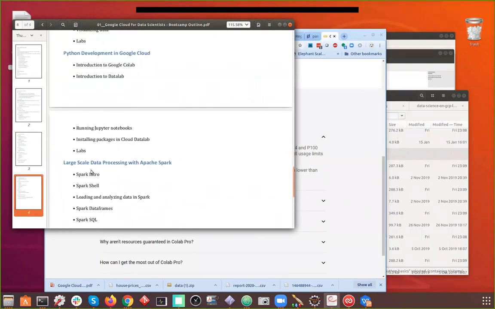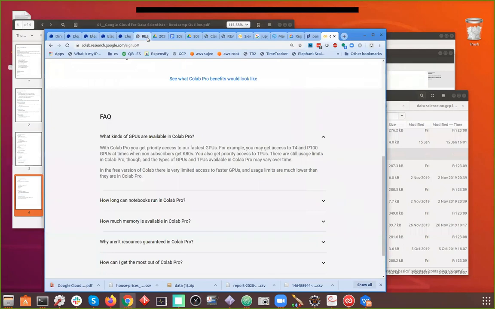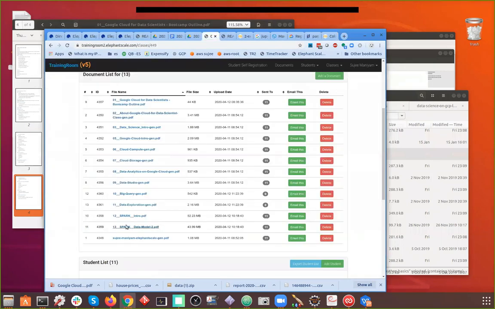And then we are going to look at big data. How do you do big data? BigQuery can do quite a bit, but it's still SQL, and there's only so much you can do in SQL. What if you have some really custom code and you want to process large data sets? That's where Spark comes in. I sent you guys Spark slides this afternoon. Slides number 12 and 13 are Spark.